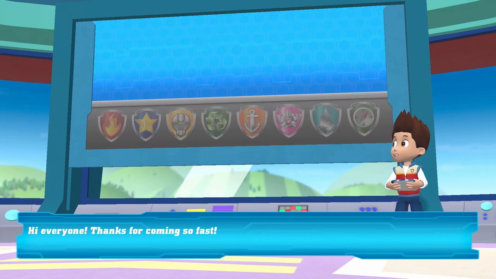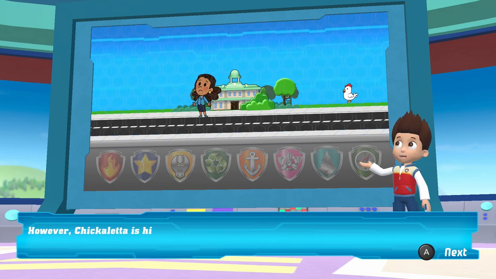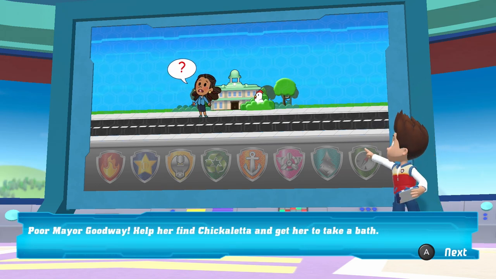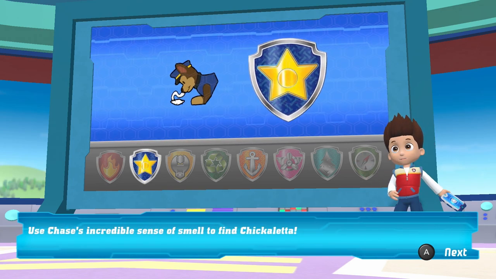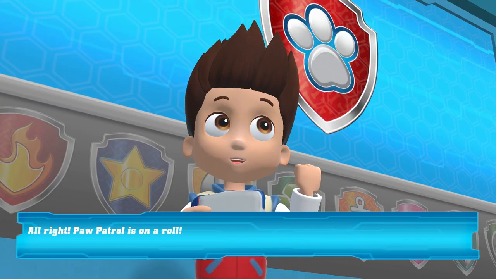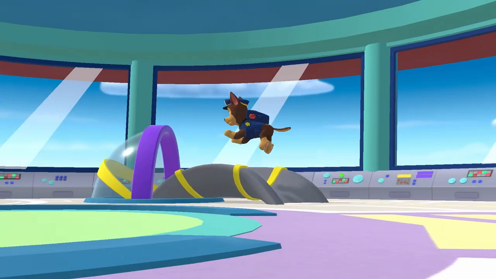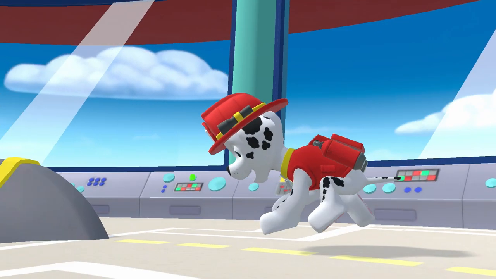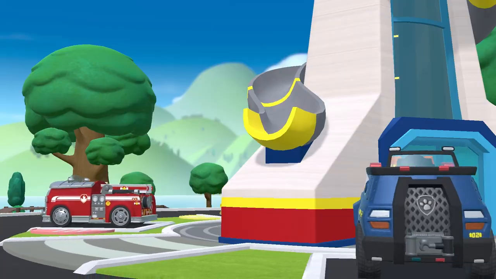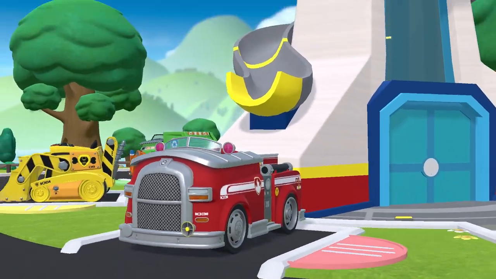Everyone, thanks for coming so fast. Mayor Goodway has asked us to find Chicoletta. However, Chicoletta is hiding and we can't find her anywhere. Poor Mayor Goodway. Help her find Chicoletta and get her to take a bath. Use Chase's incredible sense of smell to find Chicoletta. Use Marshall's water cannons to wet the flowers so their scent doesn't block Chase's scent. All right, PAW Patrol is on a roll. Chase! Marshall!